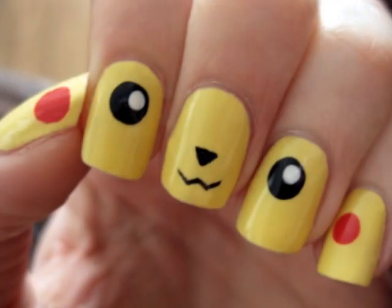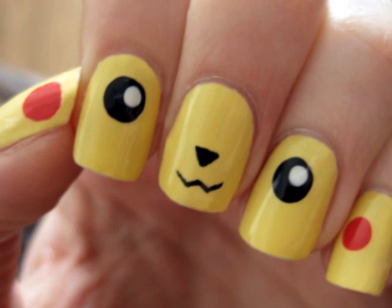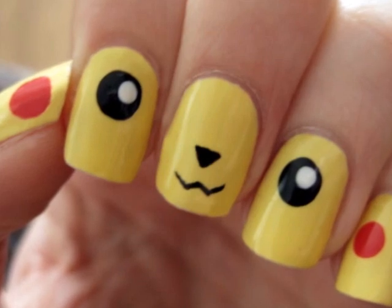So many of you have requested that I show you how to create a Pokemon design. I saw this Pikachu design online a couple of times, and I thought I would recreate it for you guys, because not only is it really easy, but it's hilariously adorable. I'm not sure who the original designer is, so if you know, please post it below. So let's get right into it.